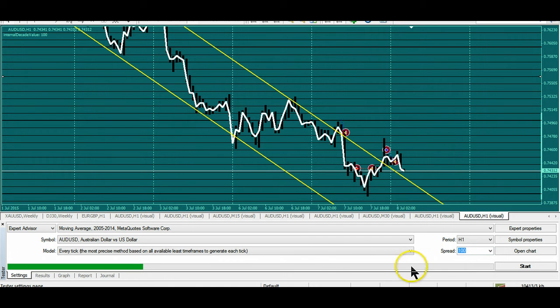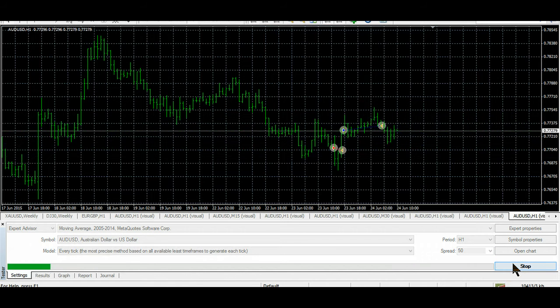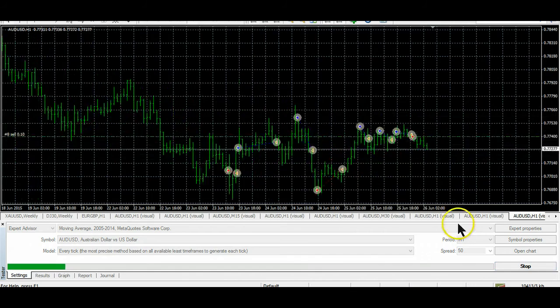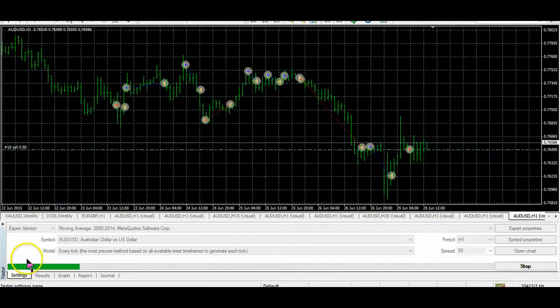Some of my losses are just the fact that the spread's beating me up. I'm trying to be realistic. I put a spread built in. I guess you can go to 50. It seemed to crash on 5 pips. Let me see if it crashes on 5. Oh, it can handle it. So I'm going to go 5 pips. I'm going to tighten it up so I don't look completely ridiculous.